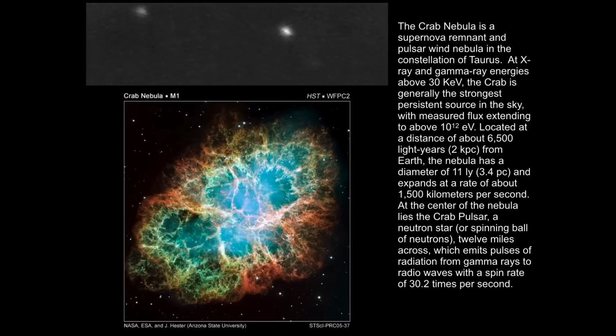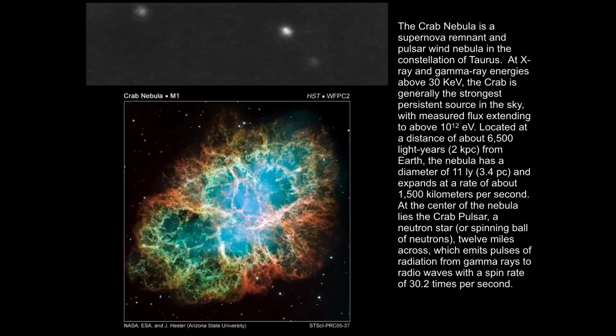So the Crab Nebula is the brightest object in the sky in X-rays. And it's located pretty close at about 6,500 light years away. And the diameter of that whole thing is about 11 light years. So this one little neutron star, only about 10 miles in diameter, is pumping out so much energy that it can illuminate and cause to glow an enormous cloud of expanding gas from the shredded supernova of that star back in 1054.